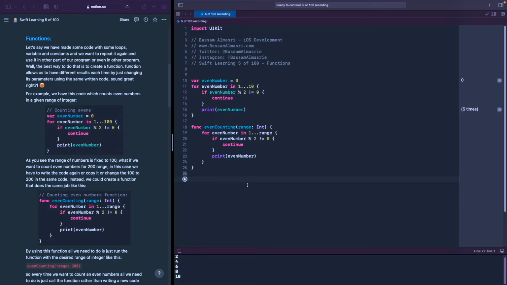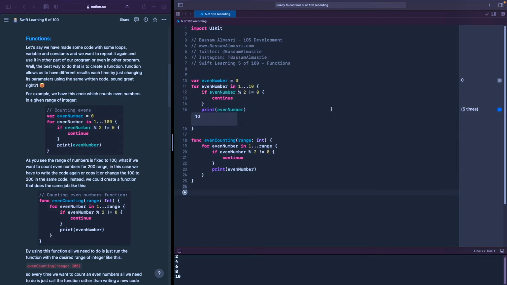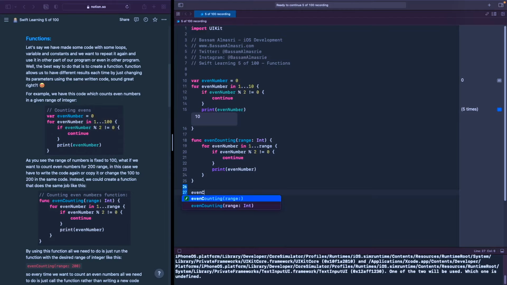Actually, this result comes out from this, which is our loop code, but the function hasn't started yet because we didn't call it. So if we want to call the function, we write the name, which is evenCounting, then automatically it will go straight to the parameter.